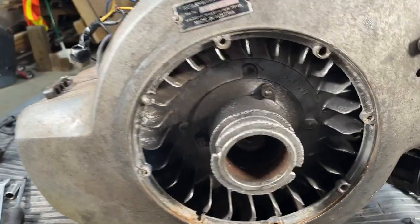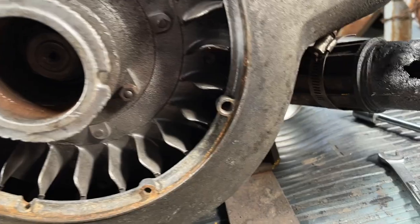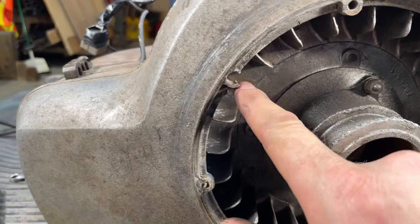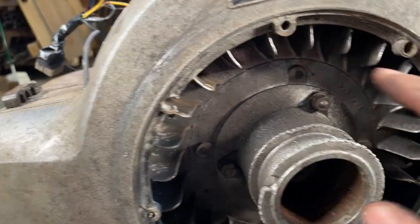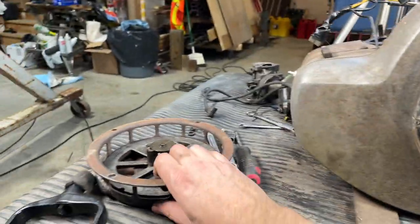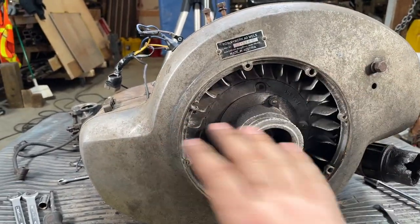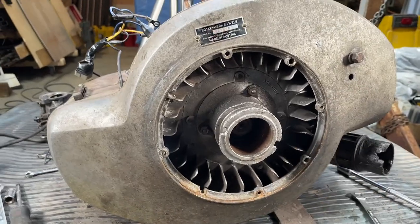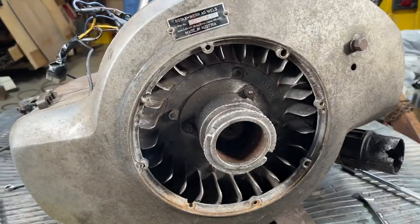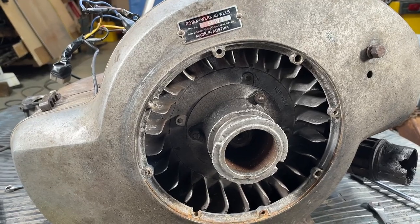Not that great. Looks like they've already been bored out or oversized. I'm assuming they probably all should have been this size here. And then it looks like they might have been bored out, and then the material. I mean, I'm not sure. I don't know these engines all that well, but I know that this recoil is larger than a standard recoil because of the fact that both pistons hit top dead center at the same time, they ended up putting a bigger recoil to give you a little bit more moment of force on the crank. So, all right, anyways, carrying on.